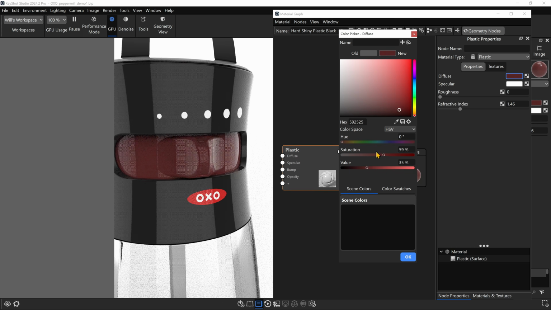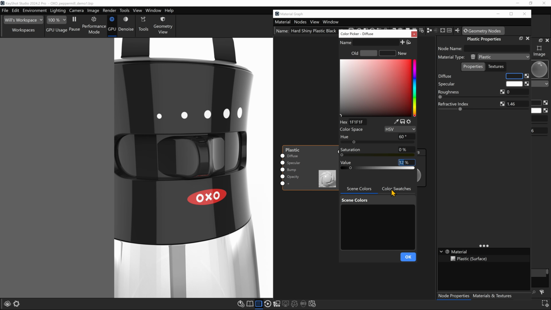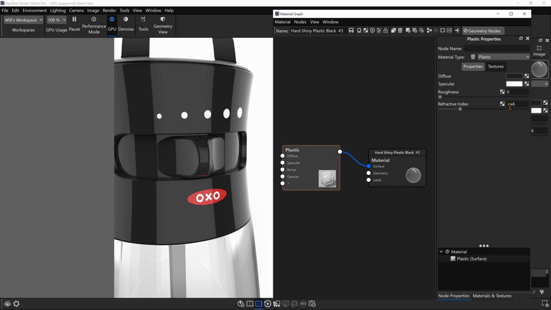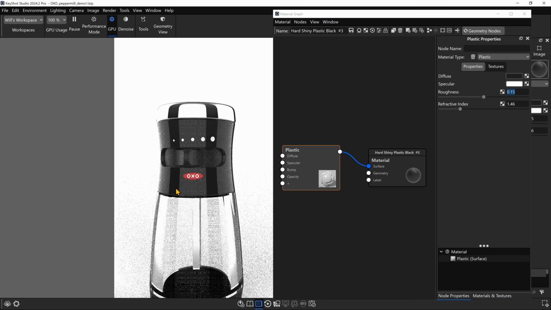So if we have color in here, we have hue is the actual overall color. Saturation is how vibrant basically that is. And then value is gonna be how bright or how much white and black we've added to this. So I wanna basically take the saturation to 0, so it has no color. I'm gonna take the value down to say 12. And then I want to add a little bit of roughness. So I'm gonna type in 0.1. Maybe I go a little higher even, 0.15 maybe. That's looking pretty good, nice matte finish.